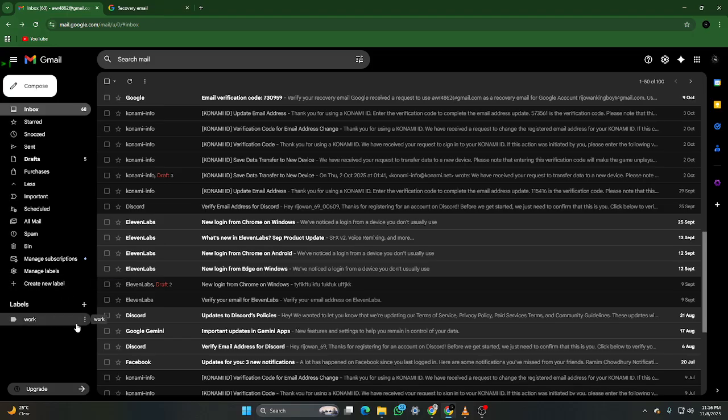This simple habit can transform the way you manage your daily correspondence, making your inbox less cluttered and much easier to navigate. By adding these custom categories, you're taking control of your Gmail inbox and setting yourself up for a more organized and efficient workflow. Try it out, experiment with different labels, and watch your productivity improve.